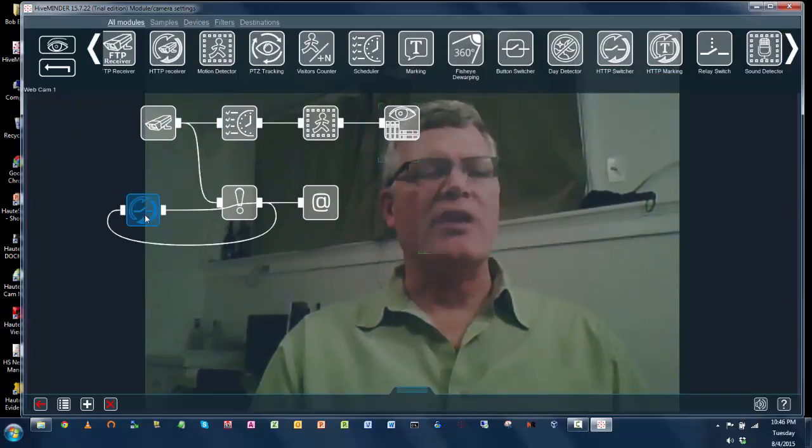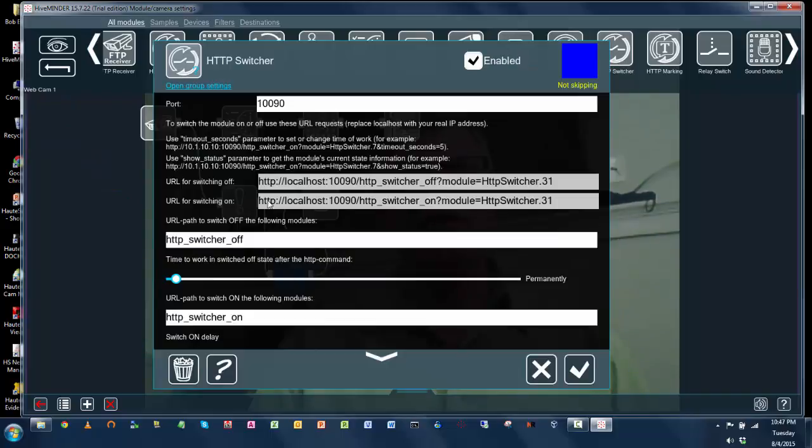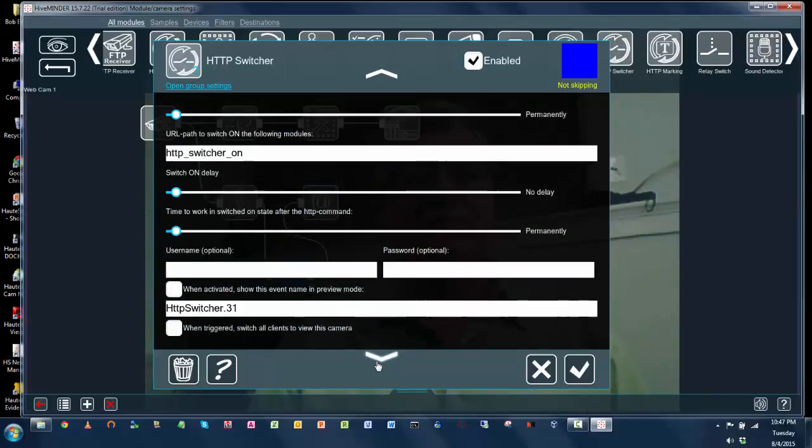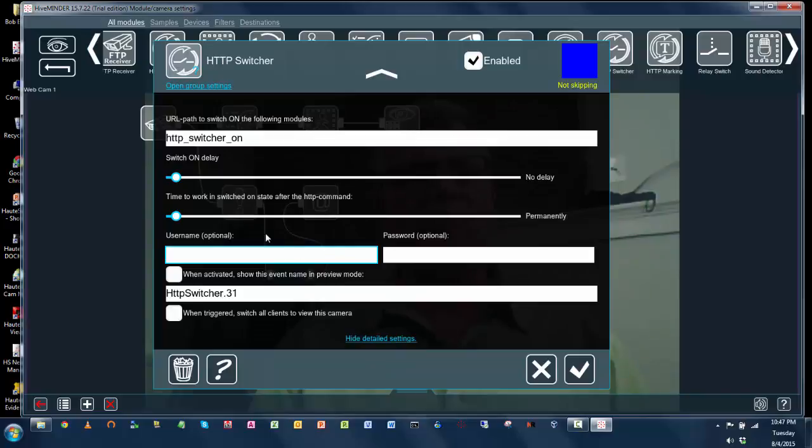HTTP switching, and this is kind of an interesting application. I can actually change URLs that I want the system to provide out and allow the system to basically move from one HTTP server to another depending on what I want it to record.